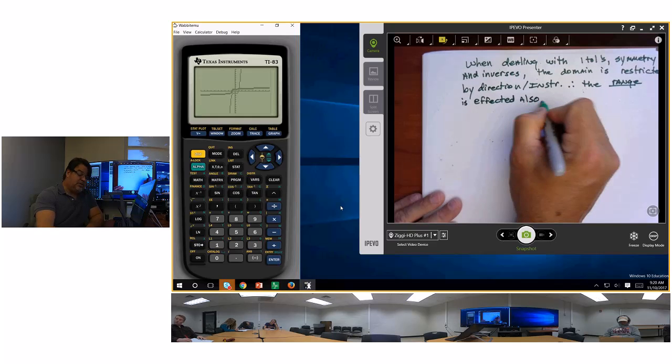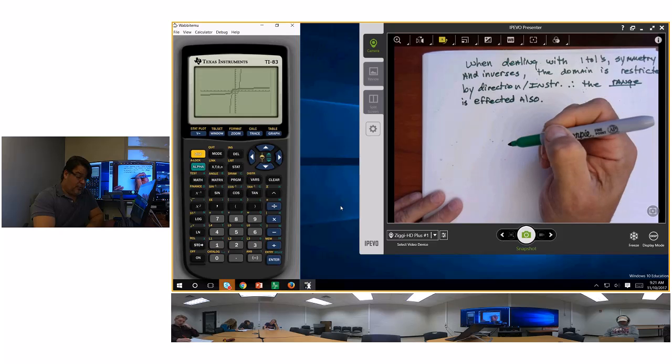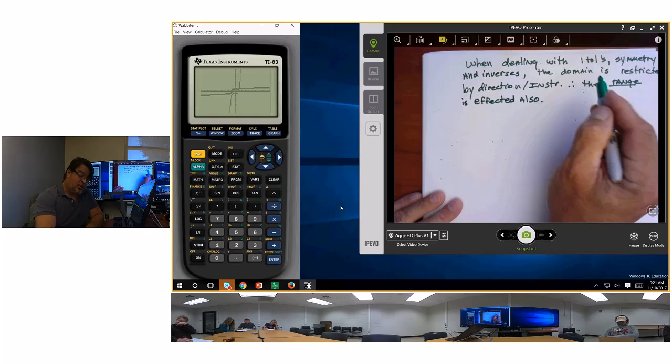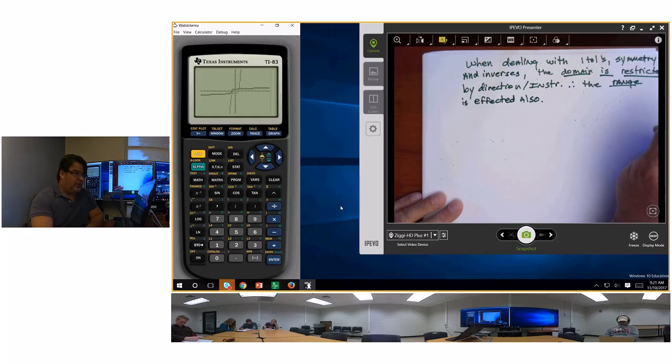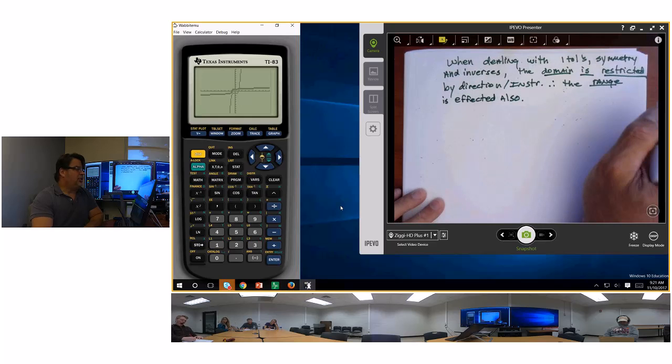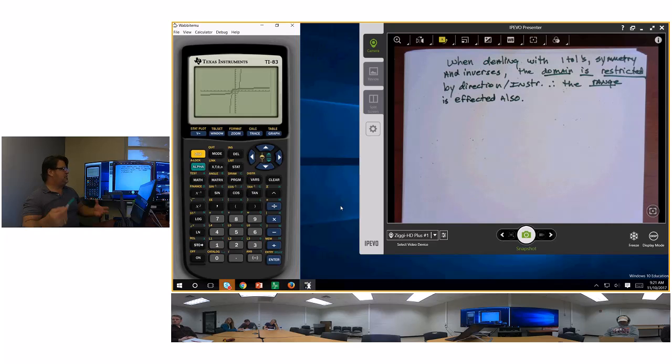Now the reason this is for instructional purposes. In other words, the domain is restricted not because of mathematics, but for instruction. All right? It's easier to see the one-to-one function versus, well, let me just put it to you this way. If I graph the sine and the inverse sine and not restrict the domain and range, you wouldn't be able to see either one because they'd almost be on top of each other.